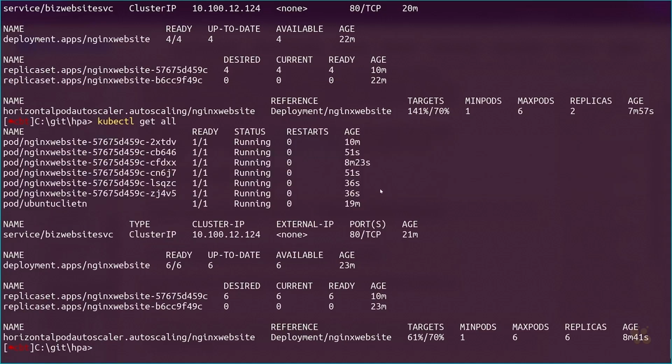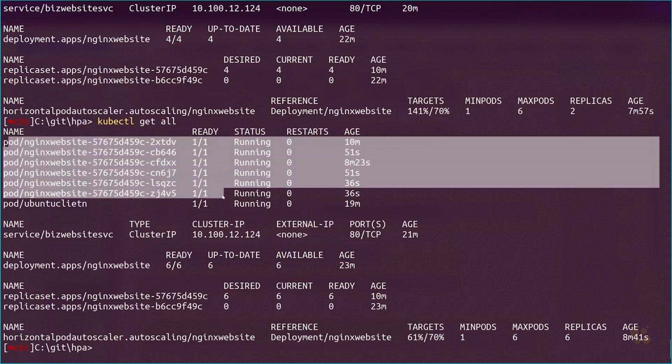Our average CPU utilization for each of these pods has decreased to 61%, which is lower than our CPU threshold of 70%. So what we've done is give the horizontal pod autoscaler free rein to go anywhere up to 6 pods, and it decided to go all the way up to 6 pods.